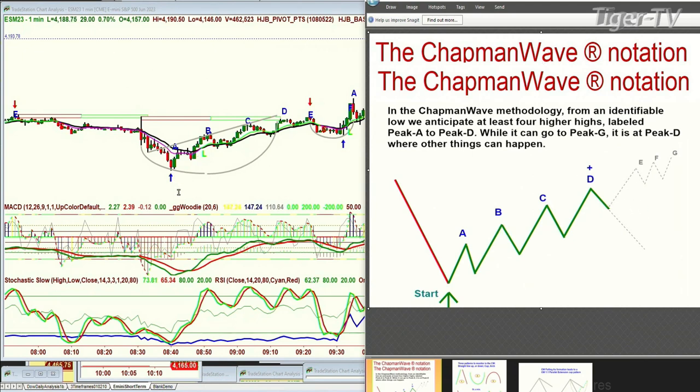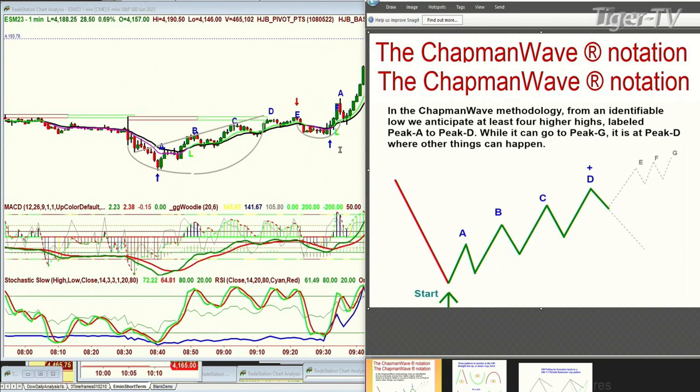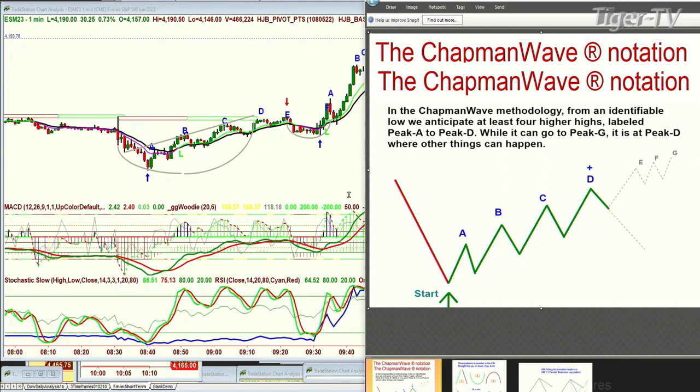It doesn't matter what it is. It happens to be the one-minute E-mini chart, gave a real nice signal at 8:40, it pulled back. Nine crosses positive over the 14, goes peak A, peak B, peak C, pulls back to a D, made a beautiful cup formation — left side, right side, price, time match, everything that you look for. The stochastic keeps bouncing around, so just be a little careful. Makes a cup and then goes to an E. Then it pulls back much sharper with all the technicals, nine period goes pink. And then you have this on-balance volume just turns up. The stochastic makes a W formation under 20%, moves up. The MACD turns up. This is technical Friday, so I wanted to go through some of this. Then it starts a brand new move and it goes green again, goes peak A. Now the MACD is really performing — the nine period differential is positive over the slower 26 period moving average. You've got an M-shaped pattern, very strong in the stochastic, on-balance volume, everything's in sync and it goes peak A, B, C.